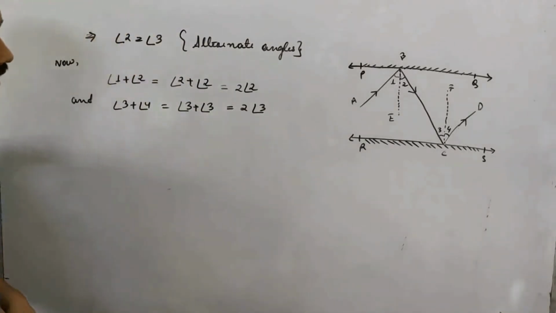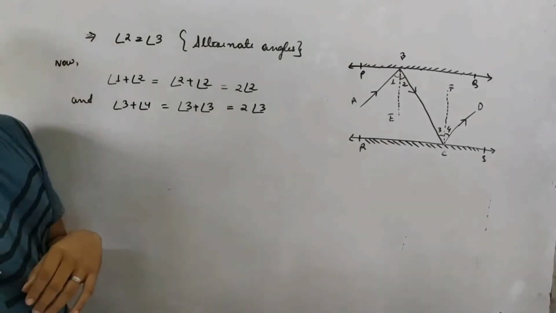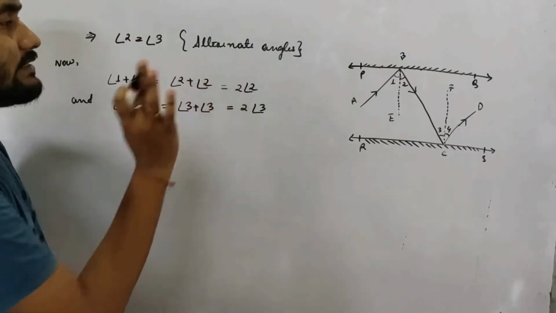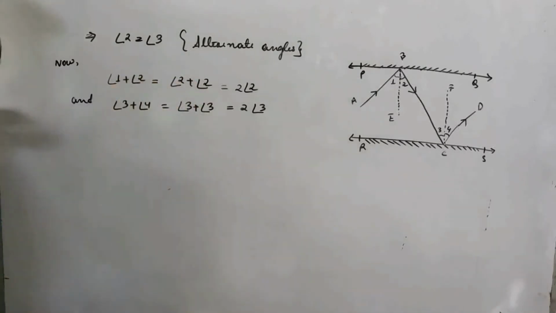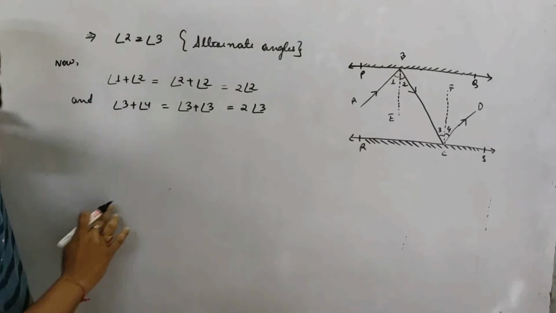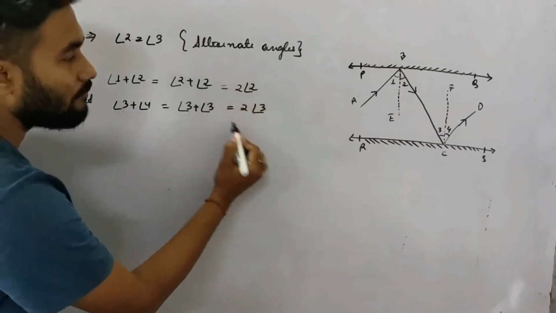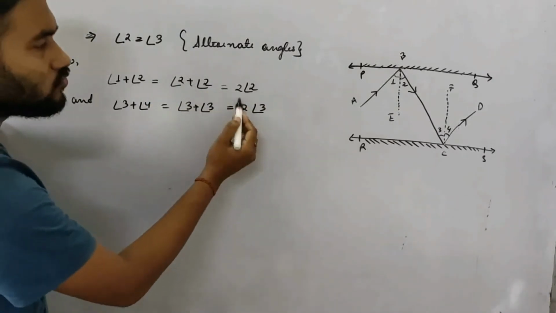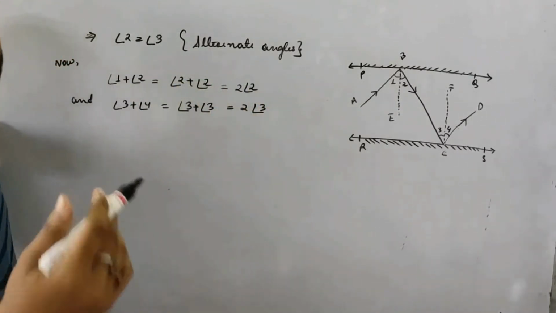Now you see, in the right hand side, this 2 and this 2 are the same. They will get cancelled. This is also number 2, this is also number 2, their value is exactly the same. Now the remaining two parts: angle 2 and angle 3 are also the same, as we have already got over here. So I can say this complete part and this complete part are the same thing. Understood? Angle 2, angle 3 are the same, so twice angle 2 and twice angle 3 are also the same.